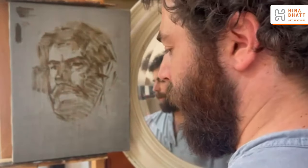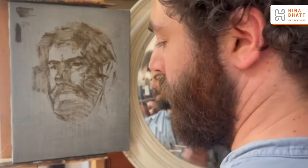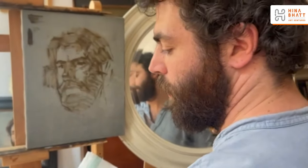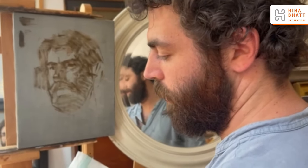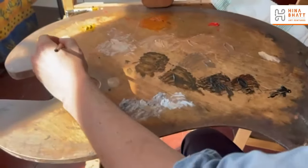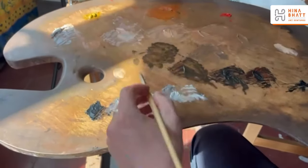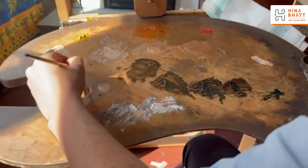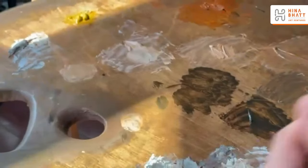So I mix up the white and the orange to create my initial mixtures. I take this orange and this white and mix it up like that. And you'll see that that's far too orange for a flesh. So I'll mix in a little bit of the grey and then it becomes more like a flesh colour. Now, if I do it over here, because the light's hitting, I have this sort of orange, and that's too orange for a flesh. If I take a little bit of the grey and mix this in, then suddenly it becomes a lot more of a flesh colour, because it's removing the intensity of the orange.